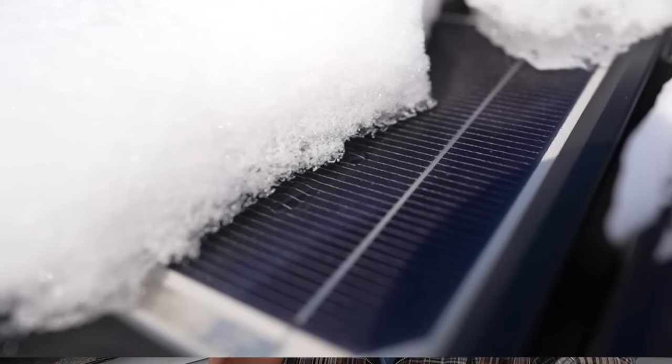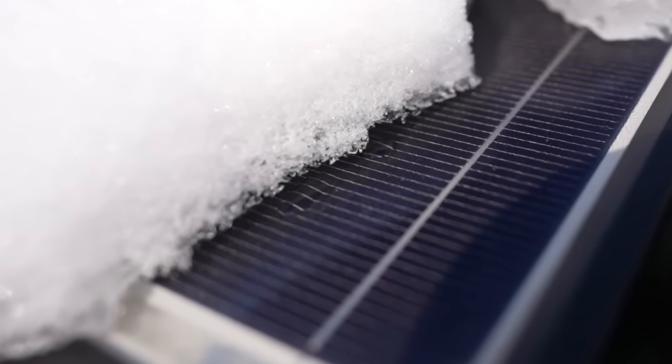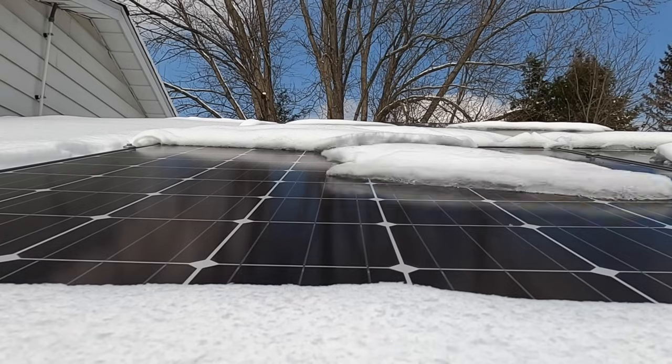The reason why a lot of snow doesn't matter is because of the bottom layer. It actually doesn't matter if you have a lot or a little bit of snow — what matters is what's happening between the glass and all that snow. When the sun comes out, you get a warming effect between the glass of the solar panel and that snow, and then things start to slide. If there's an angle, things are going to start moving regardless of how much snow there is.